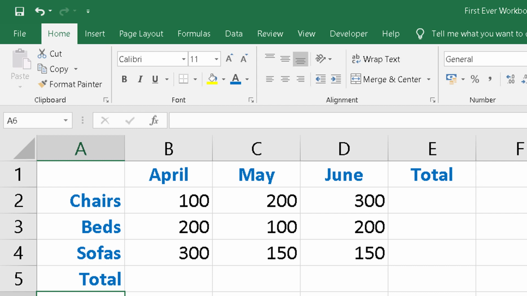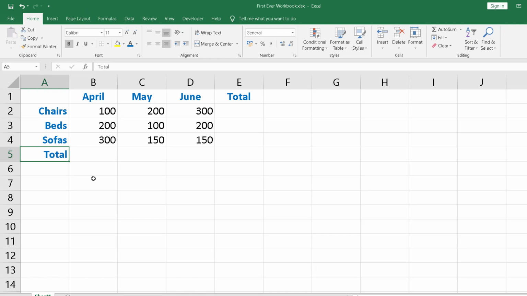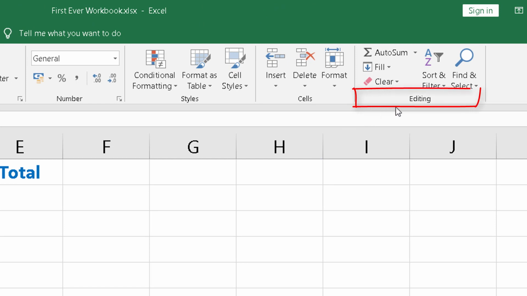If you decide that you don't want the total word down here, for example, to be in that blue, right aligned and bold, in other words, I want to take off all of that formatting, then we can do that very quickly by moving to a button in the editing section of the home ribbon.